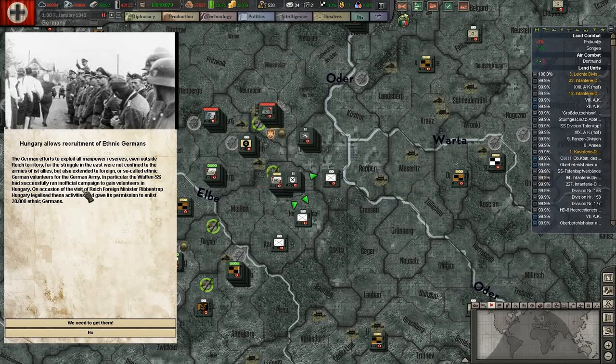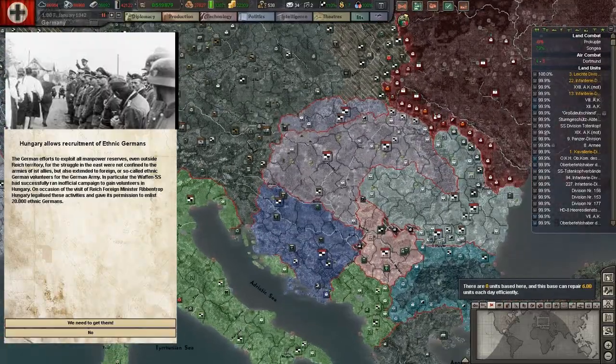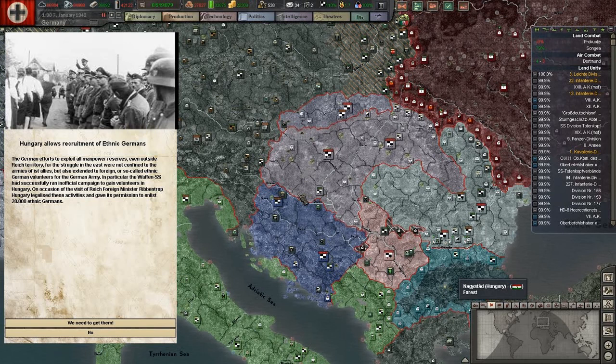Okay, Hungary allows recruitment of ethnic Germans. The German effort to exploit all manpower reserves, even outside the Reich territory, for the struggle in the East, was not confined to the armies of its allies, but also extended to foreign or so-called ethnic Germans for the German army. In particular the Waffen-SS successfully ran an unofficial campaign to gain volunteers in Hungary. Like I told you, some of that was literally as units were moving through Hungarian territory to go after Yugoslavia or heading down to Greece, that they did it almost literally on the spot, gave them uniforms and took them down there.